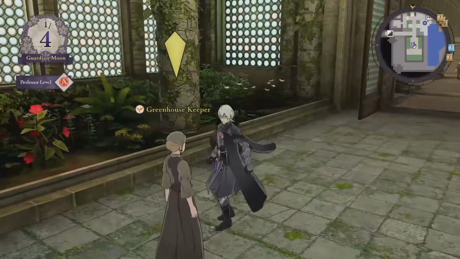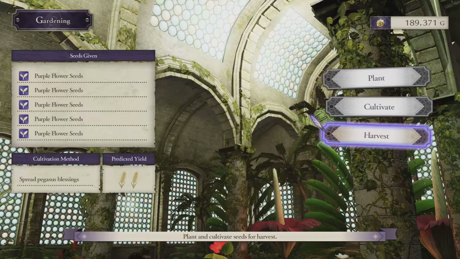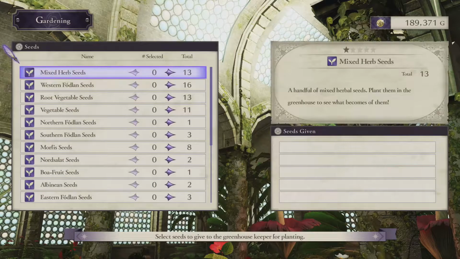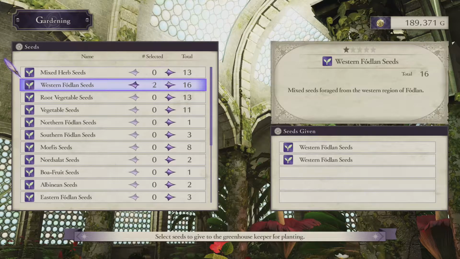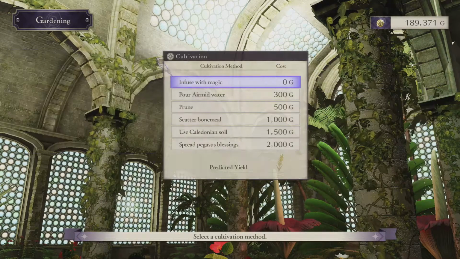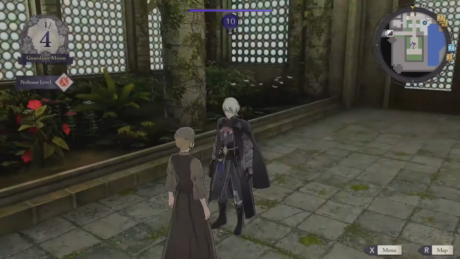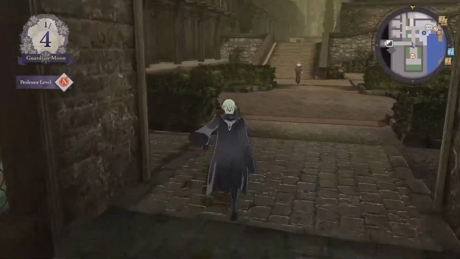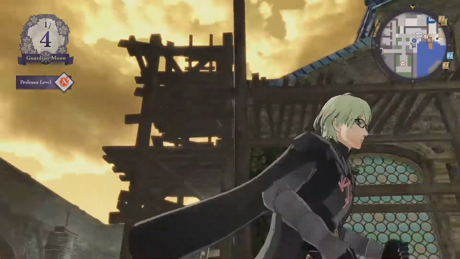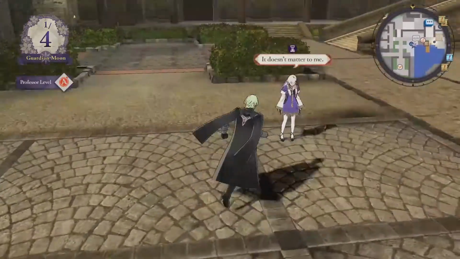Now let's talk to the greenhouse keeper. Harvest. Yes. There you go. Cultivate with the best. There you go. We'll see how things go. Now, you can see there's some repairs going on here. Now let's talk to Lysithea.